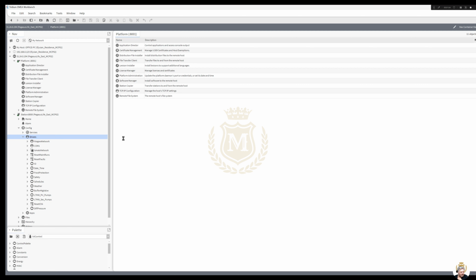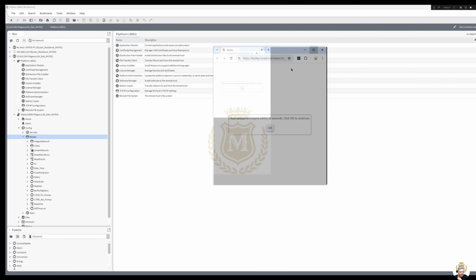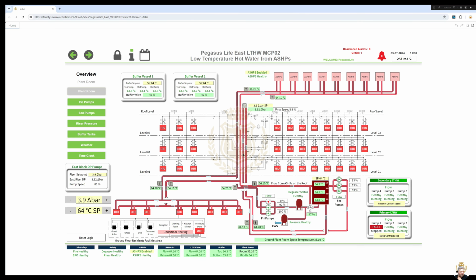And it's got a touch screen on the panel that they can view the information on, but I also send all this information back to our main cloud server, and they've got a screen there that they can view. In fact, let me see if I can find that for you. Yes, it's here. It's going to expire in 30 seconds.